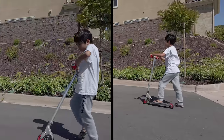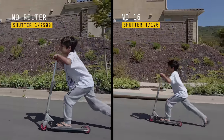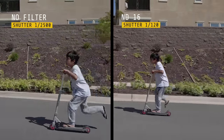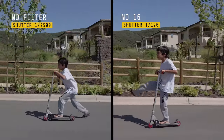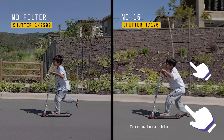So you want to pick the right filter to help you achieve that 1/60th of a second. The frame rate is the important part. If you're shooting 4K at 60fps — which this drone can do — you want your shutter speed at 1/120th of a second: double that frame rate. At 60 frames per second, you want your shutter at 1/120th.